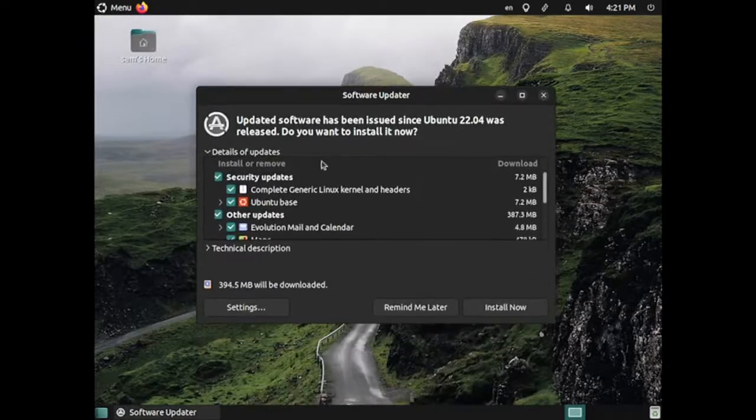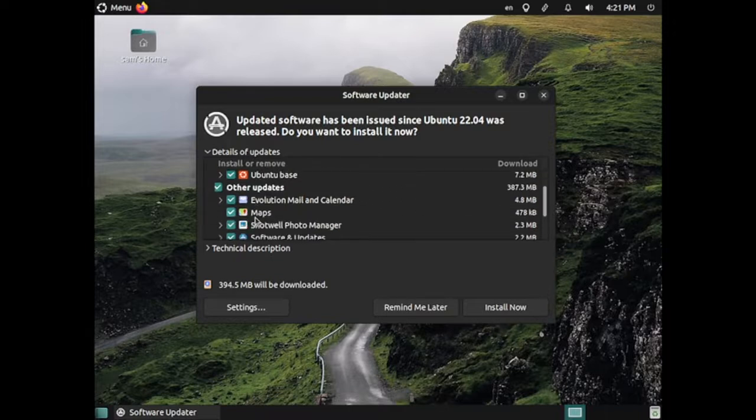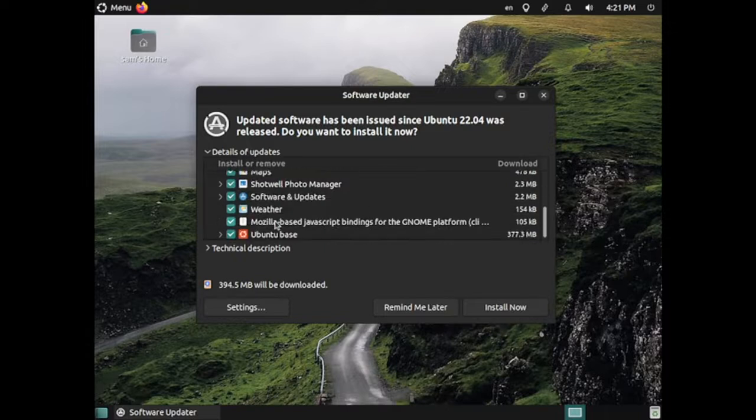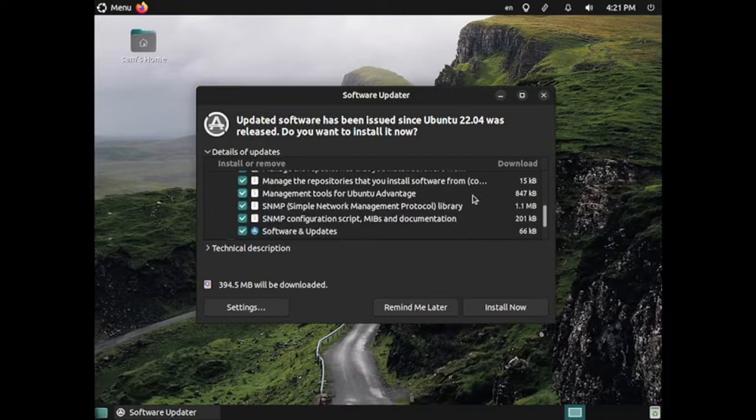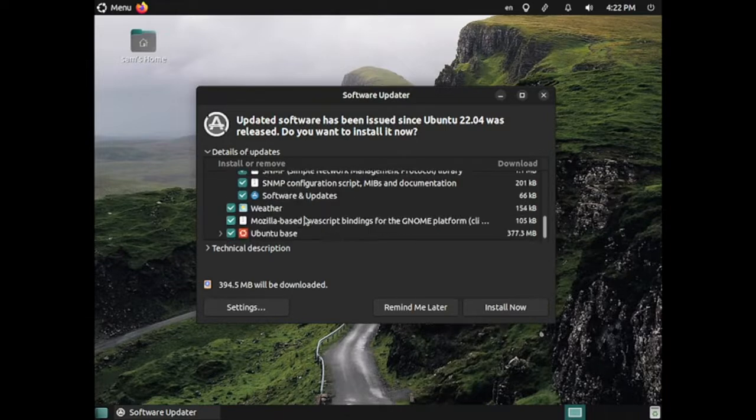Okay, so security updates are there for the complete Linux kernel and headers. The Ubuntu base has an update. There are updates to Evolution, mail and calendar, maps, Shortwave, photo viewers, software updates to the repositories, to SNMP, that is the Simple Network Management Protocol.